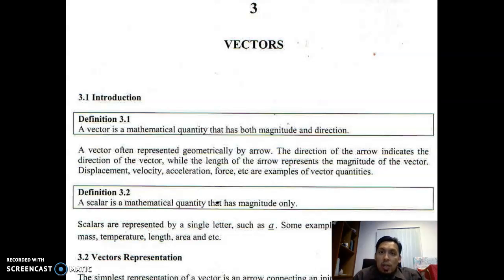In this video we are going to talk about the third chapter of EQT101, which is vectors. We have already touched a bit on vectors in our previous topic, which is on eigenvector, right? So let's recap a bit. What is a vector? A vector is a mathematical quantity that has both magnitude and direction. If any number or mathematical quantity does not contain both of these attributes, we cannot call it a vector.